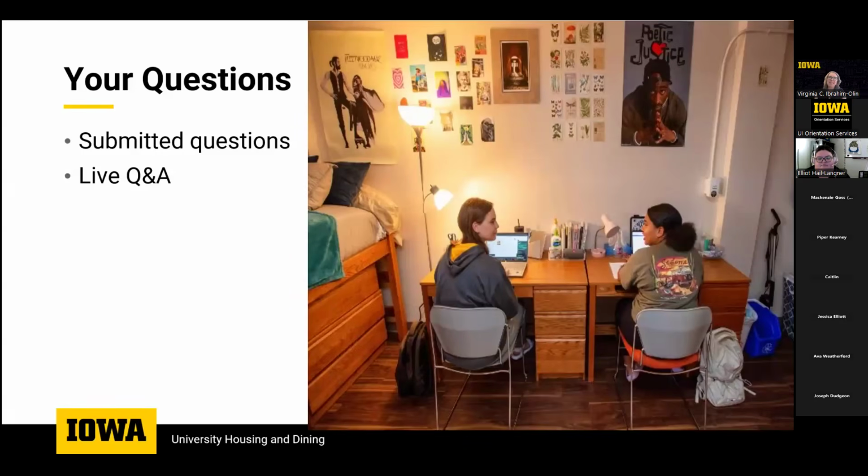One person has asked, what if I have a roommate and I log in and I don't see a room with two spaces available? I want to be clear that we have not had that problem. We will have enough space to honor all of your roommate requests. The specific challenge that you and your roommates will have to discuss is what buildings are you open to living in?